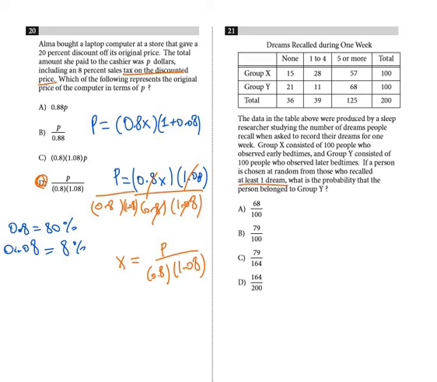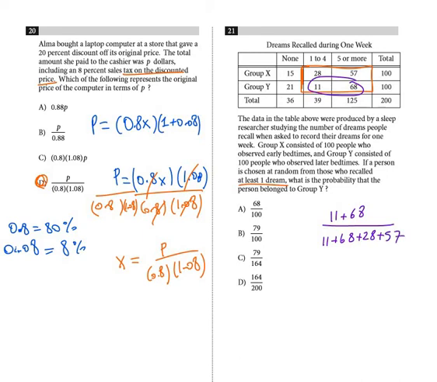So let's mark, first of all, people who have recalled at least one dream, starting from here to here. People who recall none of the dreams are not inclusive because that's not our research group. At least one dream or more. So out of this group, we are trying to find the probability of people who belong to group Y. So probability is the sum of these numbers over the total number of the research. So 11 plus 68 out of 11 plus 68 plus 28 plus 57.